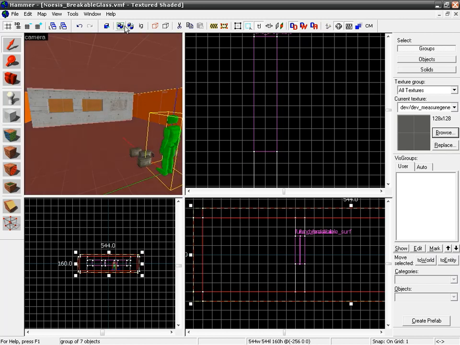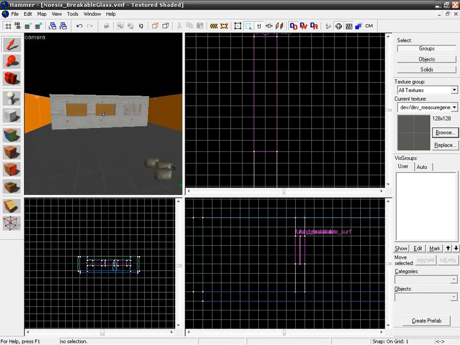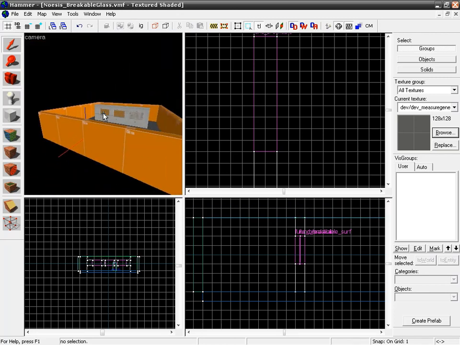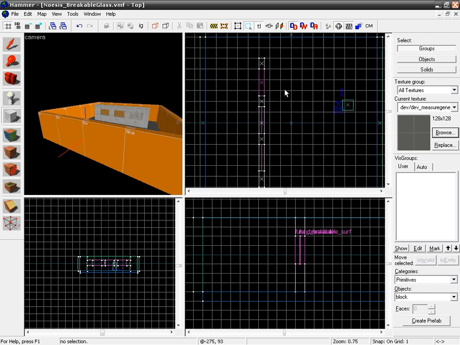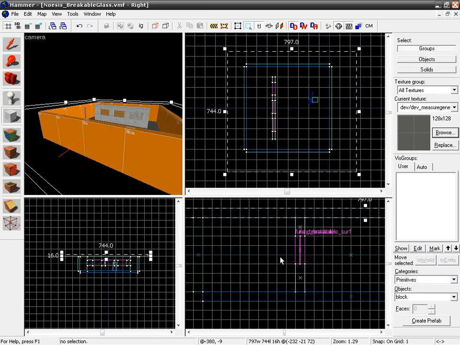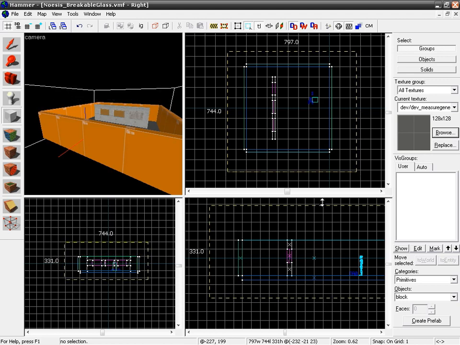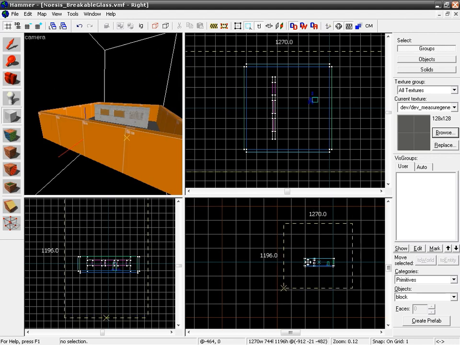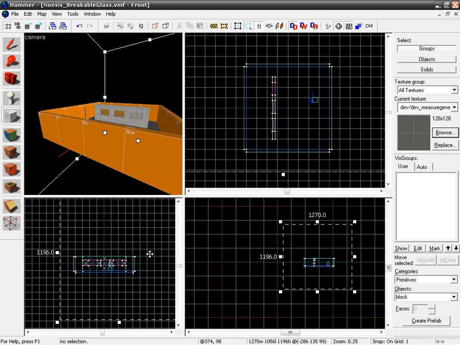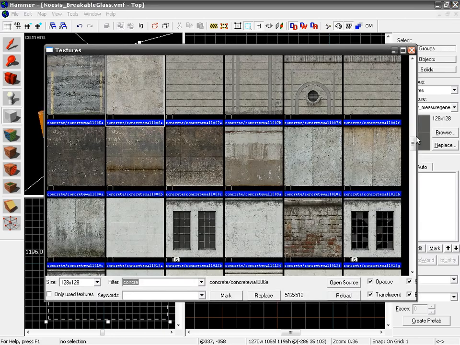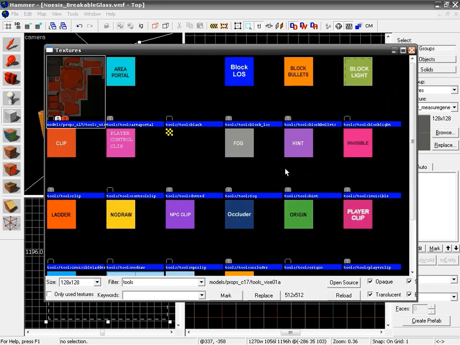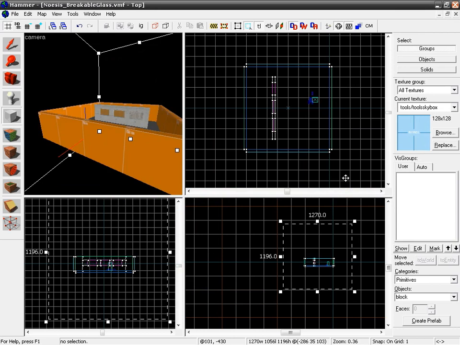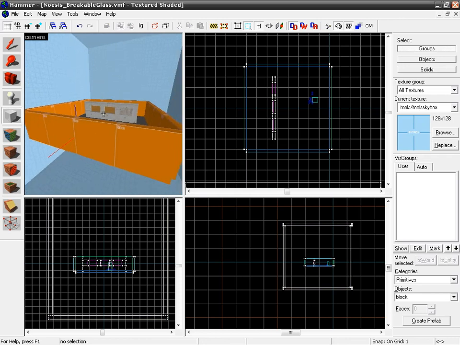Okay, so we're going to just ungroup our box here. Ungroup. And we'll delete the roof there. We'll create a skybox around it so we can get some different reflections here. Don't need to go overboard. We're not really going to be throwing stuff around, so we'll just create a fairly basic box. And we can go ahead and browse to our tools, skybox texture, enter to make it solid with the skybox, Control H, we'll just hollow it out. There it is. All right, done.